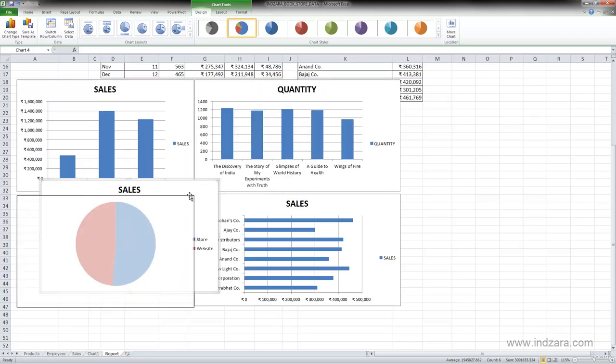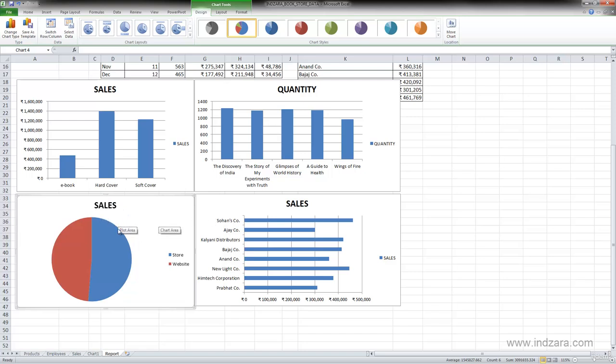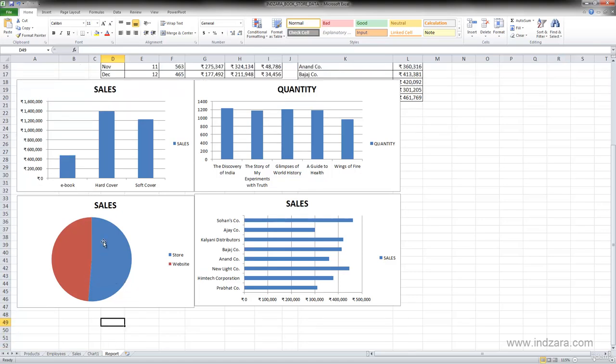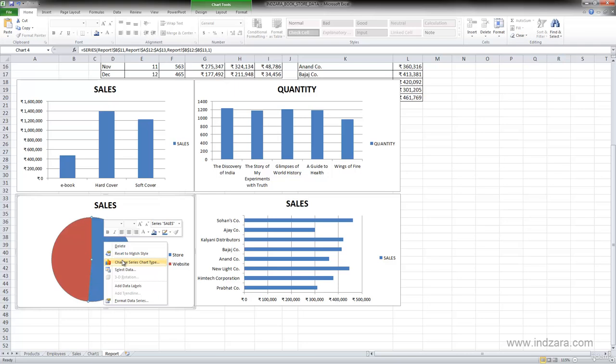So my recommendation is to use this chart to show what items are contributing to the overall pie. In this case, for overall sales, how are the store and the website contributing to the overall sales? In such cases, I believe that pie charts can communicate the story clearly. And here you can see it's almost 50-50%, and that's kind of the story. Both the store and the website are equally important to the sales for the company.